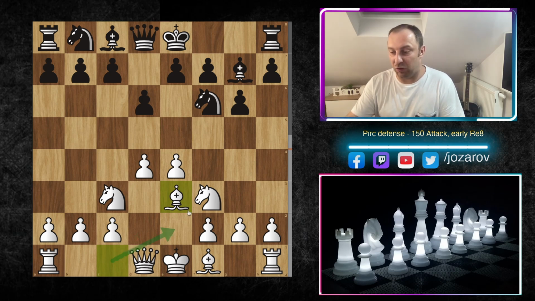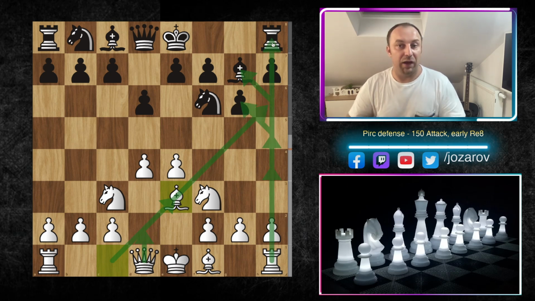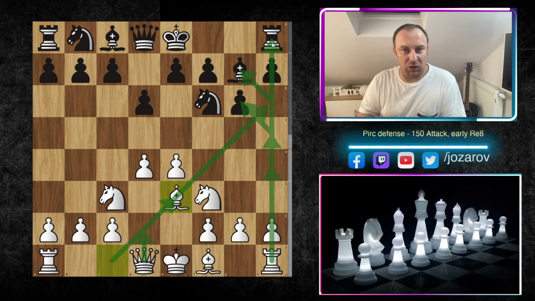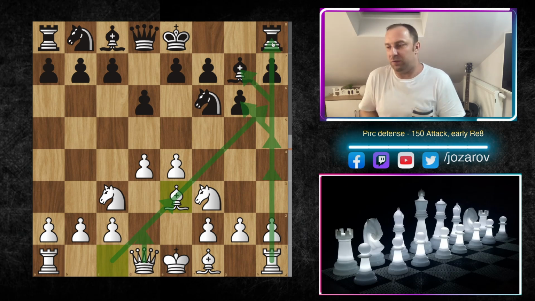We want to play bishop to E3, queen to D2, then of course bishop to H6. As usual, trade off the bishops, H4, H5, maybe open the H file, and then maybe create the queen and rook battery and deliver checkmate. So that is actually the main strategic and tactical goal here for White. Of course, as I mentioned before, not many games by White are won with this method, but that's your most important plan.